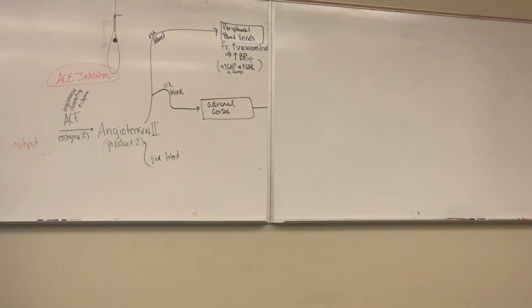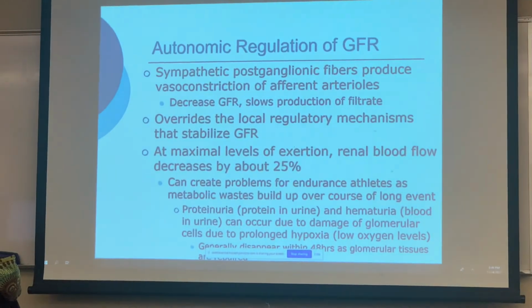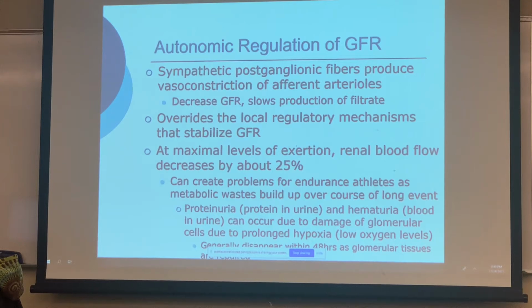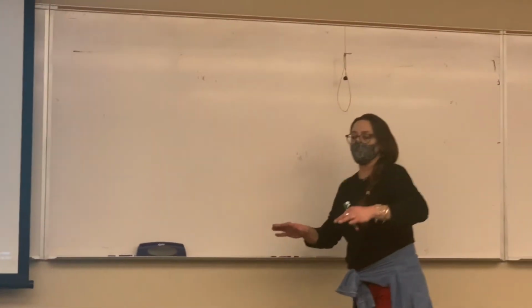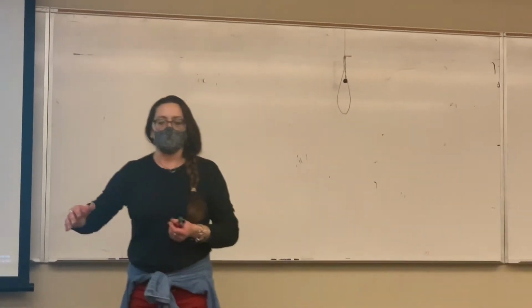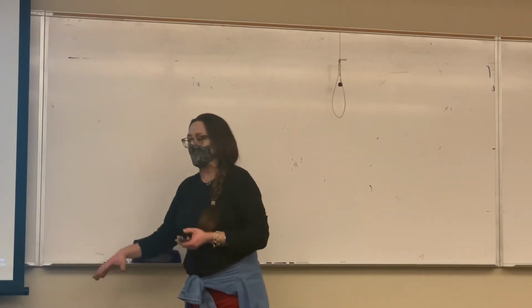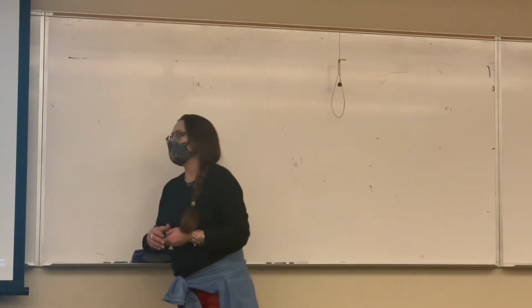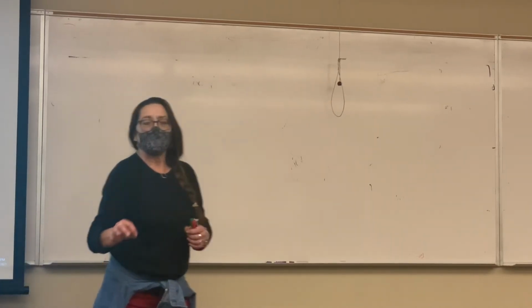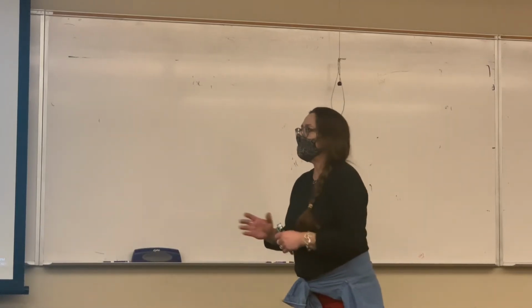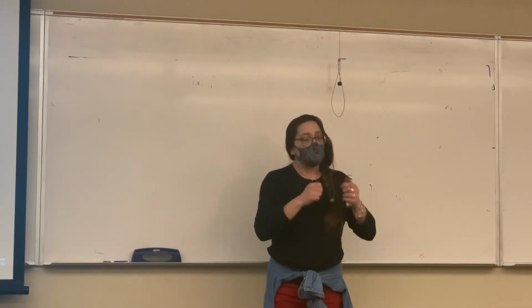What the autonomic nervous system is going to do here is, if you are in fight or flight mode, in the sympathetic mode, then you want to spend your resources fighting or fleeing from a situation, which means you want to send a lot of blood out to your skeletal muscles so that you can get oxygen and nutrients like glucose to them so they can make ATP, and take away their waste products. What you don't want to be doing is sending a lot of blood over to the kidneys to get filtered right now. You want to bypass the kidneys a bit for a short period of time so you can send all this blood over to the muscles so they can fight or flee for you.